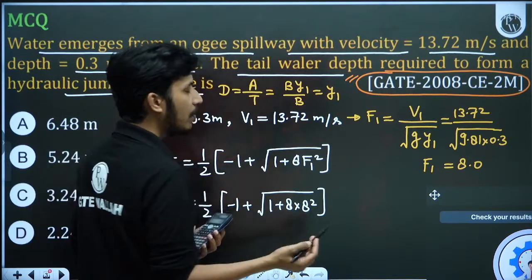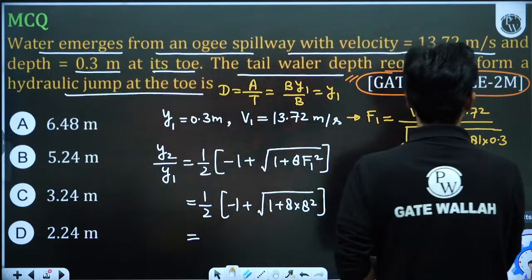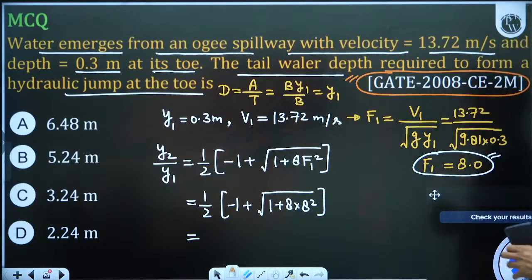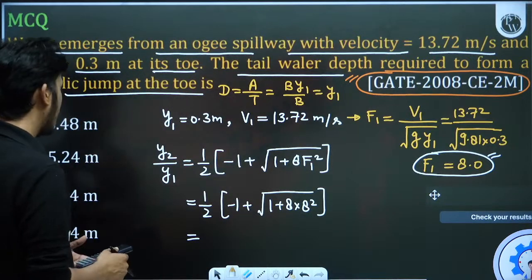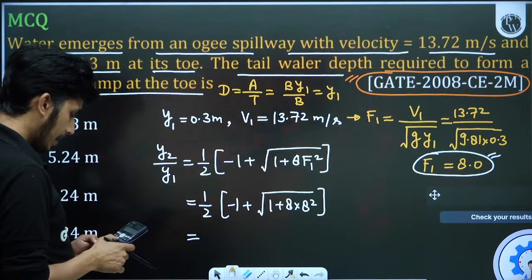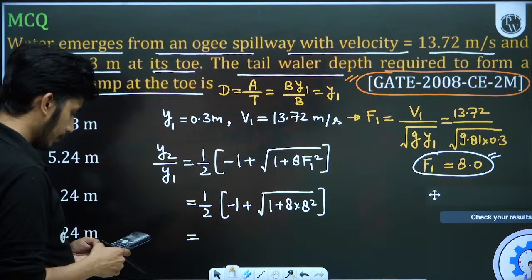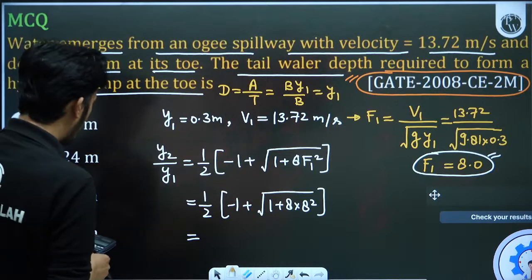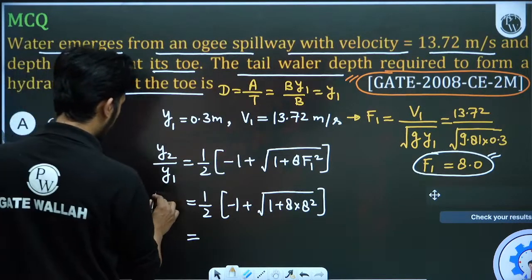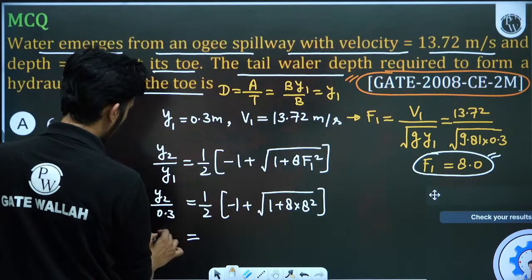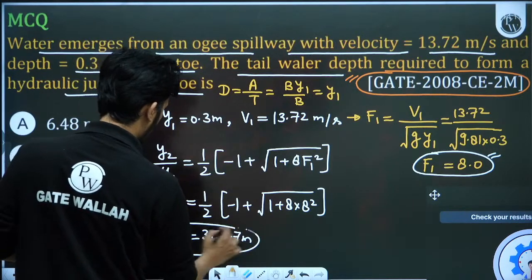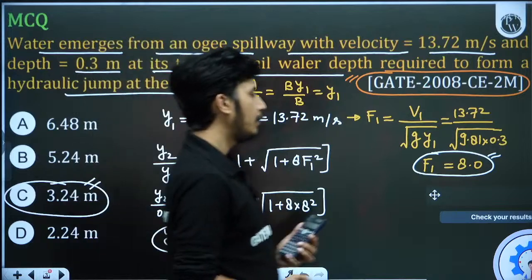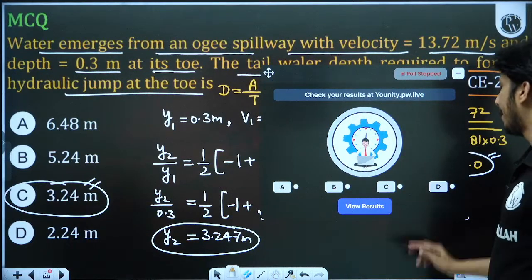Generally when the Froude number is 4.5 to 9, the hydraulic jump is called a steady jump. And the depth after the jump is generally 6 to 12 times. So here it will be in the range of 6 to 12 times. 9 to 10 times I think you will get. So let us check what we are getting. 10.8 times we are getting. 3.247 meter. The nearest option is C part. We are getting 3.27, meaning 10.8 times. So this C part is the correct answer.